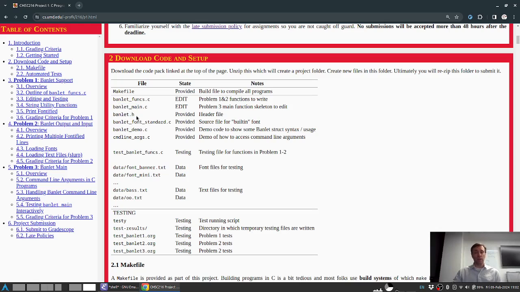For instance, there's a header that's provided that will indicate the data types that are at stake, and those are worthy of study, as well as a few demo files. One that shows some syntax associated with parts of what bandlet looks like, as well as a file that demonstrates command line handling. This is going to be useful as you'll want to lift techniques from there and use them in bandlet main.c. There's one final C file that's provided. It's called bandlet font standard. It looks a little bit weird because it's essentially a big data file that encodes a built-in font to what's there. And we'll get to that business later on.